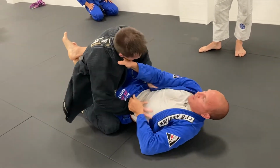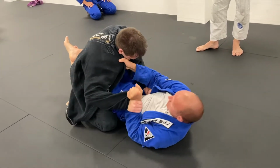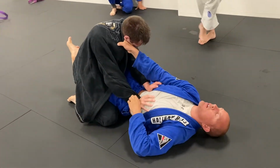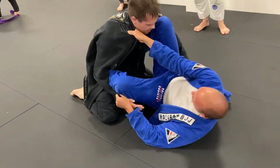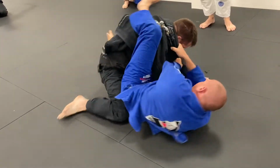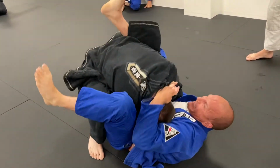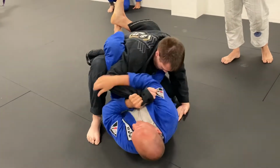Chris Graham's doing a good job of keeping Shelby broken down. He knows this is a good opportunity for him to kind of start to fire back. He was forced to play a lot of defense. Now he's got a grip on the collar and a grip on the wrist. Looking for a scissor sweep maybe here. He's got the knees in front of the shoulders. Maybe thinking about a back take. Shelby goes up on the foot to prevent that, but that's kind of exposing him to the arm lock by posting that foot. Chris looking to get the angle. He's trying to cut that angle, couldn't quite get it.